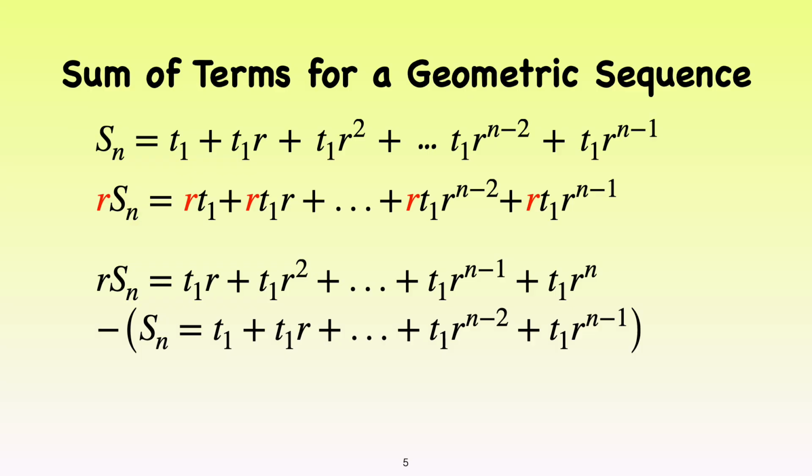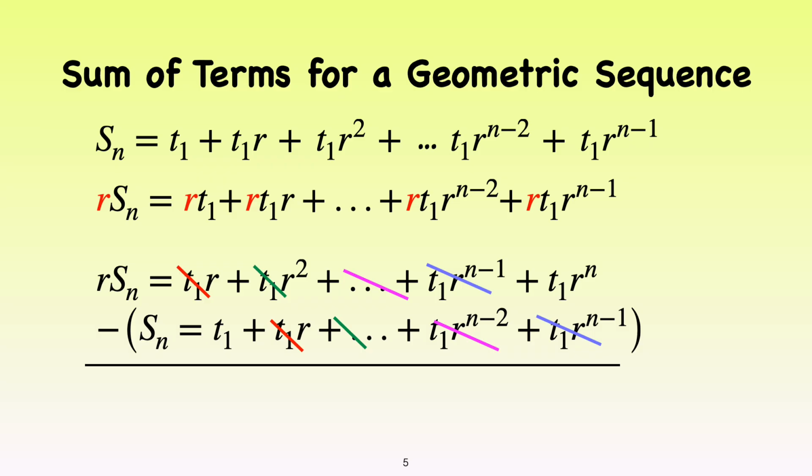Let's cross off the like terms, and I matched them up by color. Notice that the second term of the upper equation matches the third term in the lower equation that's inside the 3 dots. Those are crossed off in green. And the term in the lower row isn't showing here. And the upper row will have a t sub 1 r raised to the power n minus 2, just like that one in the lower row. But it's in the 3 dots there somewhere. Those are crossed off in pink. But that term isn't showing in the upper row.